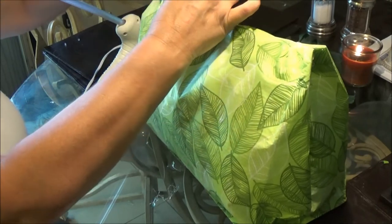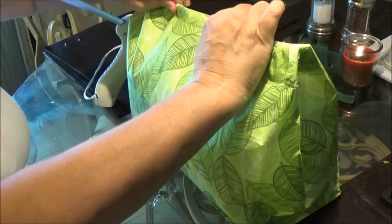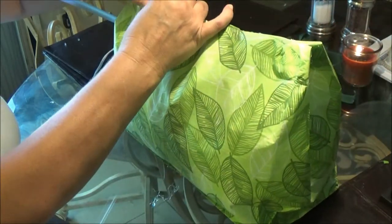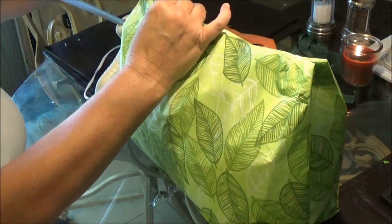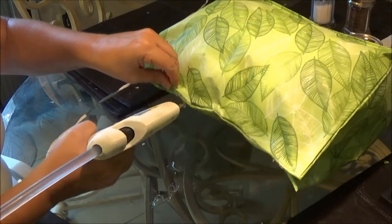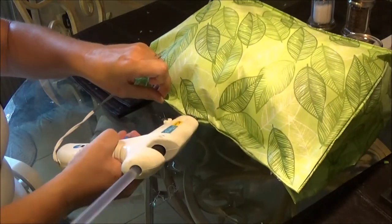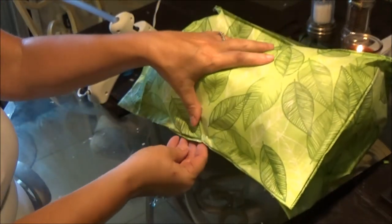But tucking it in made it a little bit neater, I think. But the glue gun's just not working the best. You could try the E6000 if you want, but to me, it never worked that great. I didn't like it. So it looks kind of amateur-y here, but that's all I can do for now.